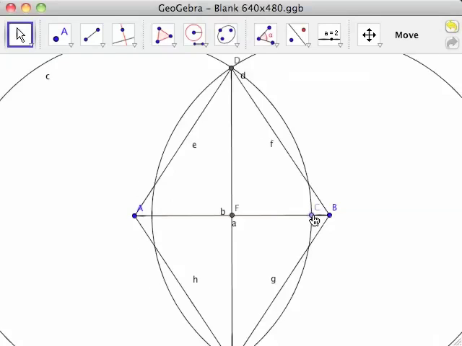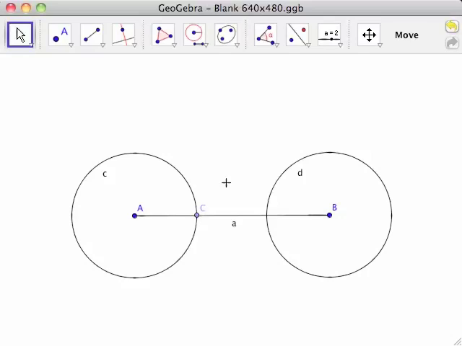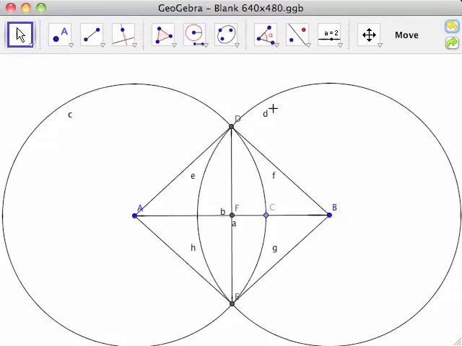Observe the drawing pad as point C moves closer to point A. If point C moves to less than half the distance between points A and B, then circles C and D will no longer intersect. This is why it is important that point C was placed in its initial position. Click on the yellow arrow in the upper right-hand corner to undo the previous action, and point C moves to its previous location.